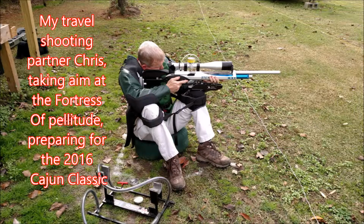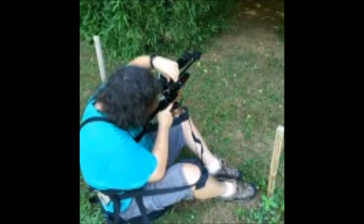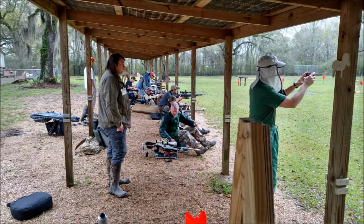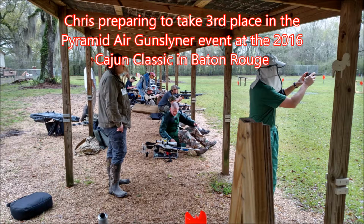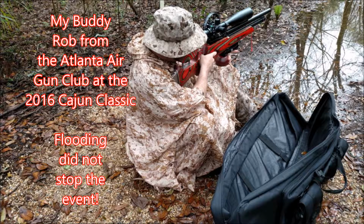The second is open class, where you can shoot on a pad on the ground and use a harness, shooting coat, but no other means of support except your arms to shoot. Your scope power is unlimited and you can click the elevation knob. Then there is a world field target class where you position like open class, but you can't use the harness and the power of the gun is less. This is keeping with the world rules shot in other countries.